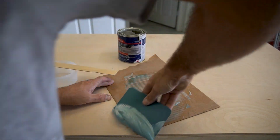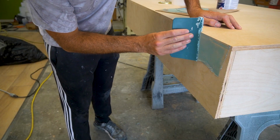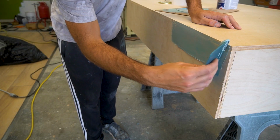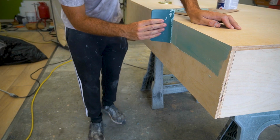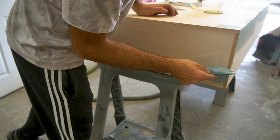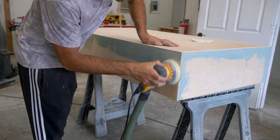And then I mixed up some body filler and I put it in all of the corners and crevices and everything, especially the butt joints where the plywood met. And yeah, I filled it and I sanded it, and then I put glazing putty over it, and that was it. I primed it after that, and I used a vinyl primer.